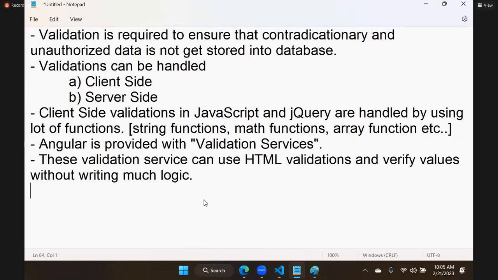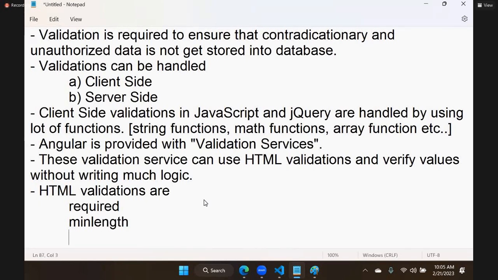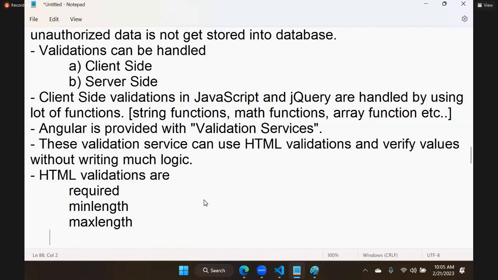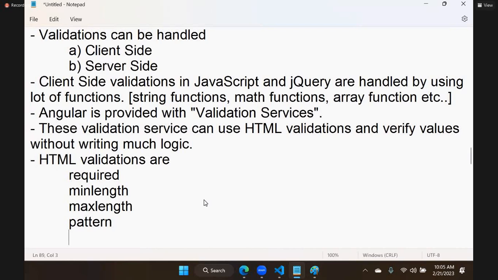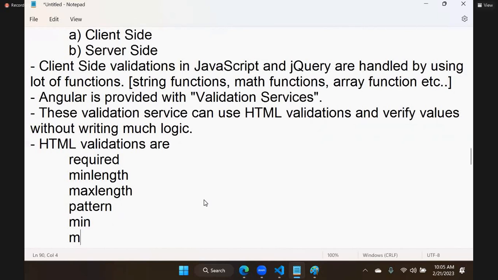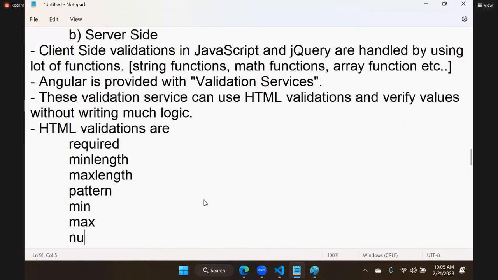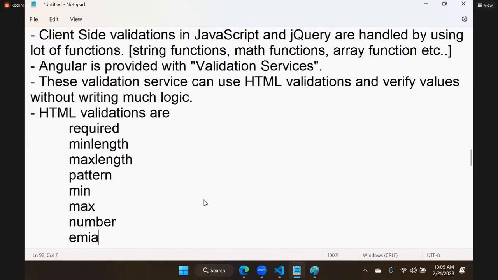What are HTML validations? We have required, minlength, maxlength, pattern, min, max, number, email, URL.